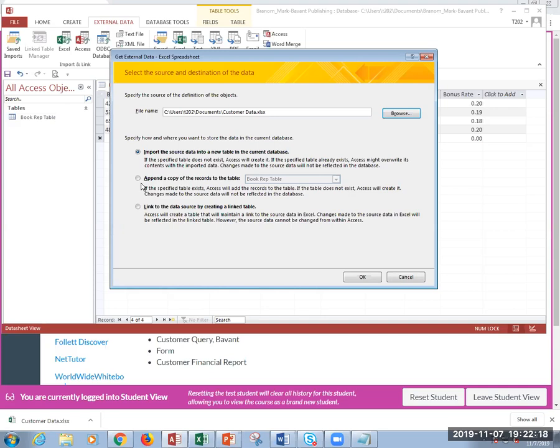And that's what the top two choices are, copying the data. The problem, though, with copying the data is now you have two data points. One data point that's in your Access database and one data point that is in your Excel spreadsheet. And so you just need to be aware that that's what's going on.